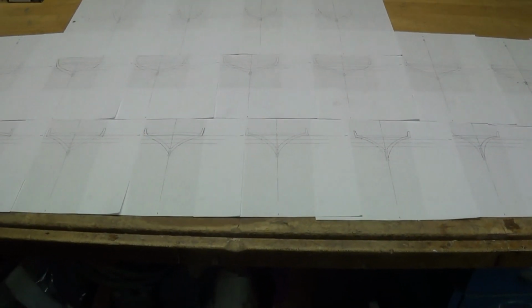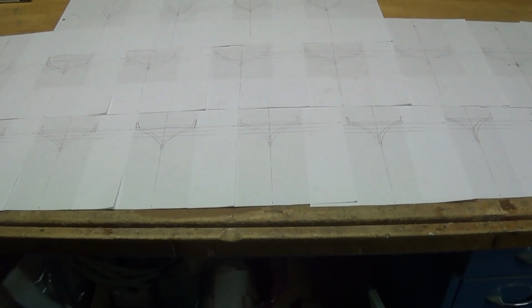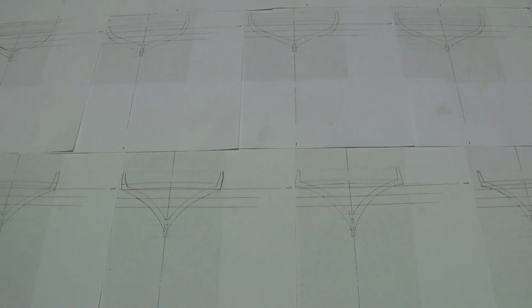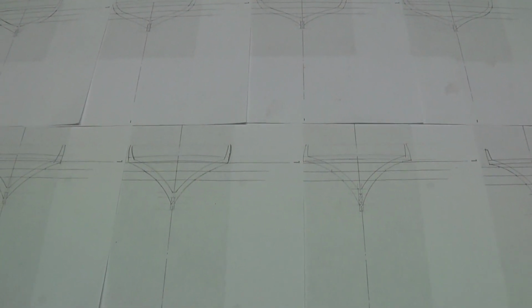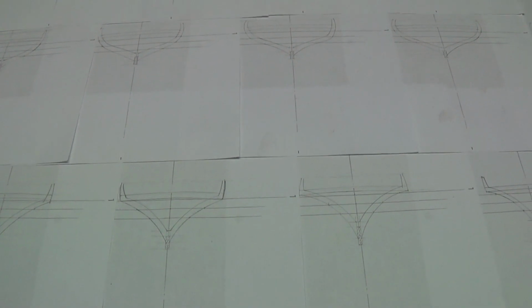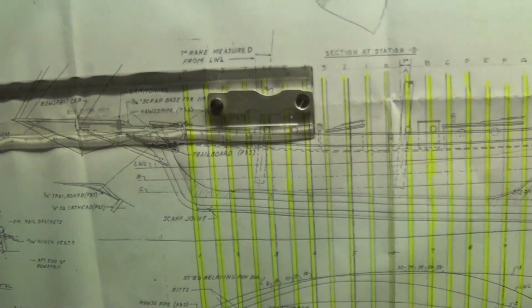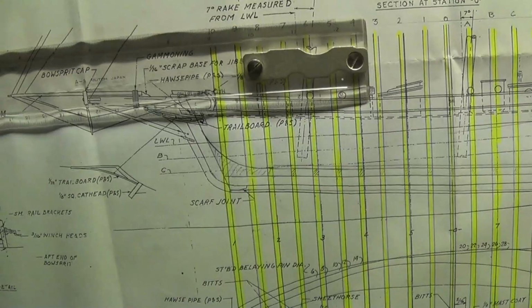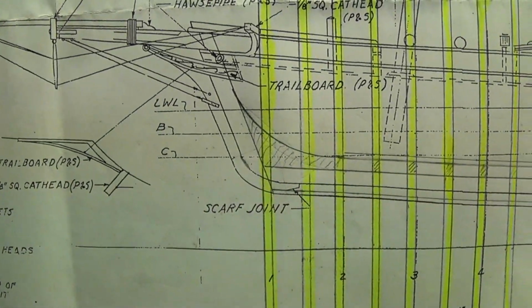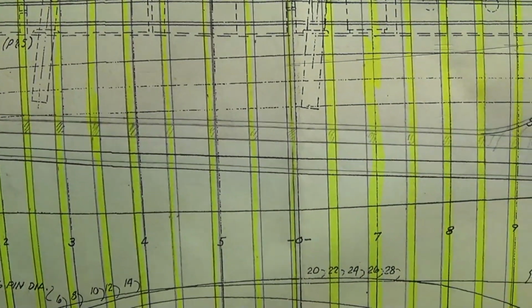So now that we've got that done, we're going to want to move on to lofting the center line of the boat, which consists of the stem. And well, let's go look at the drawing. We'll take a look at it. So I said we're going to have to loft the center line, including the stem. It's actually all drawn here. I've already lofted it into where I think it's going to want to go.